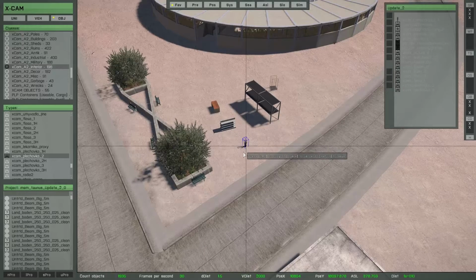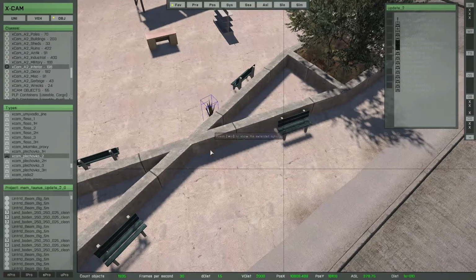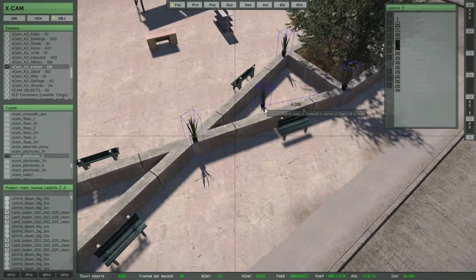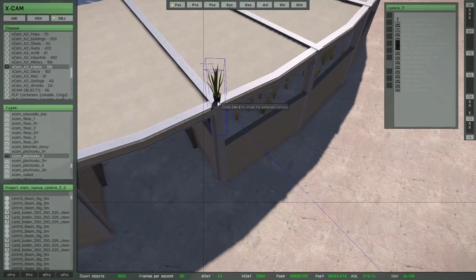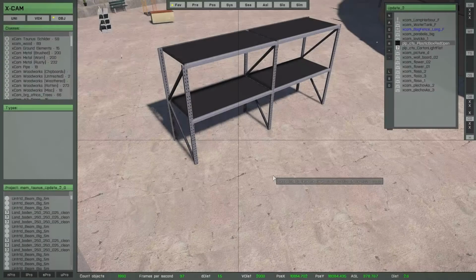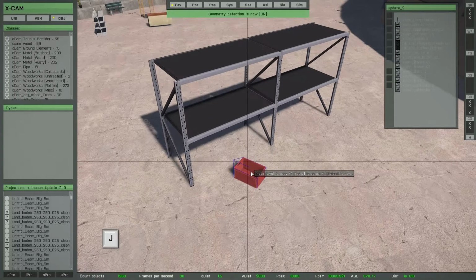But what exactly happens if you turn this function on? Let's have a closer look now. Normally the brush object moves at the same height. But if you turn this function on by pressing J, the object now follows the geometry. That means it's now very simple to place objects above other objects. Here is another example. So press B and then press J.